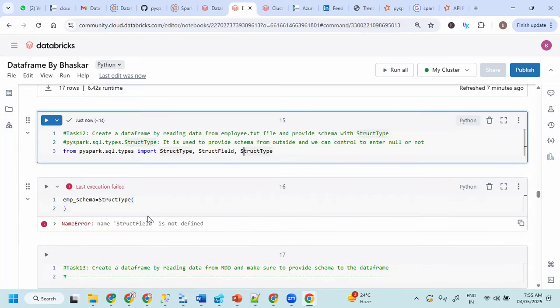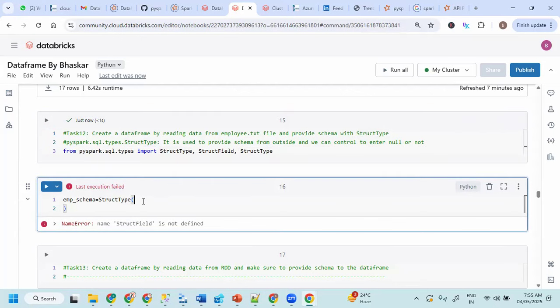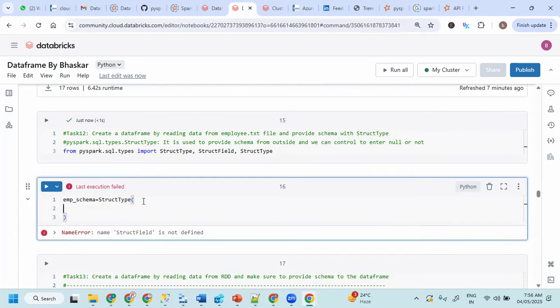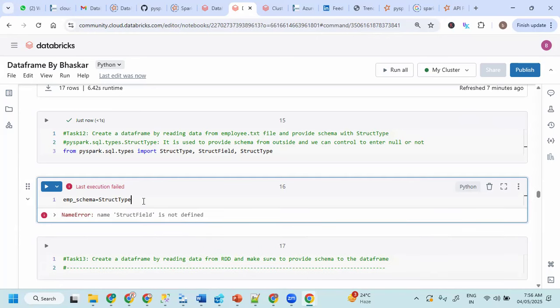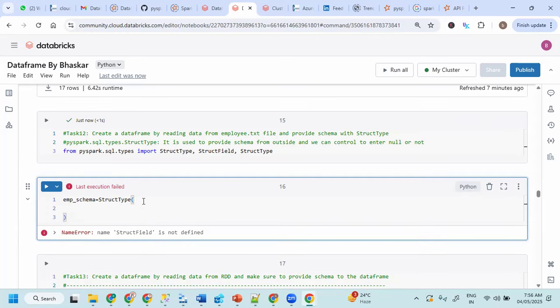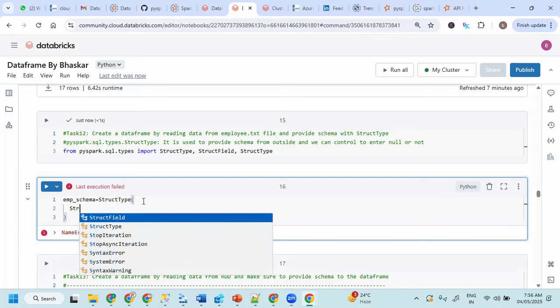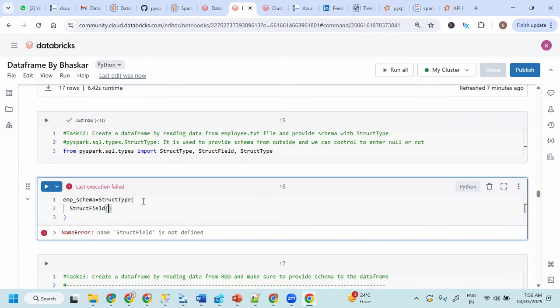Once you import it, I'm not getting that IntelliSense. Now you can see StructField. So I just wanted to say employee number. Then StructType integer. Let's try now.